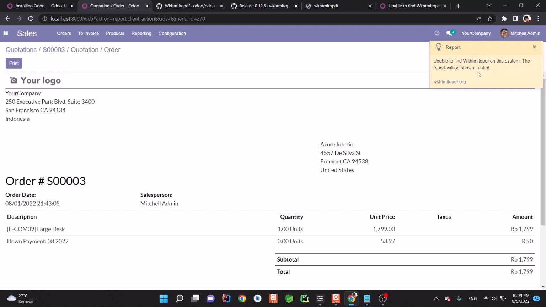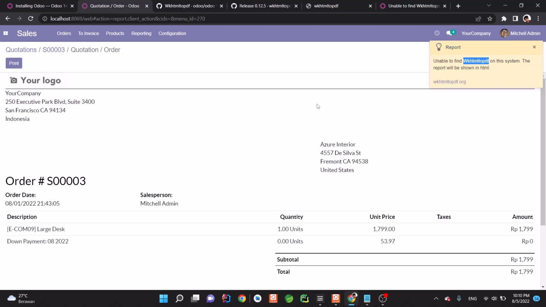The report will be shown in HTML. Because Odoo cannot find wkhtmltopdf on our system, it generated HTML instead, like this one. After you install the library, you will get the PDF instead of HTML.